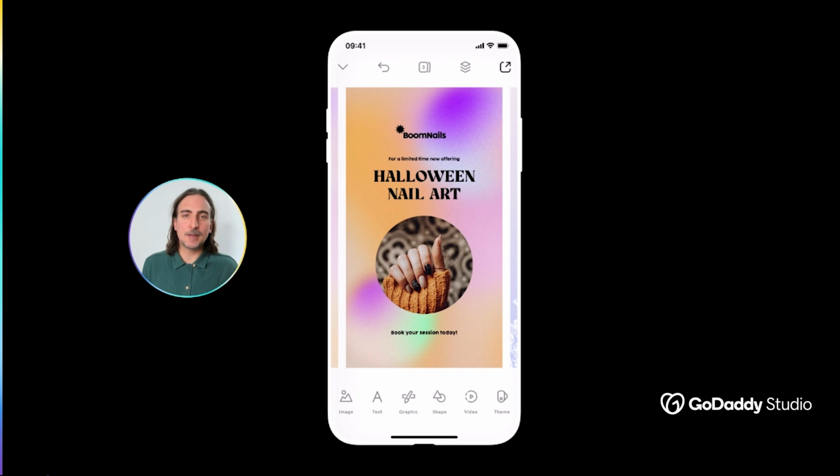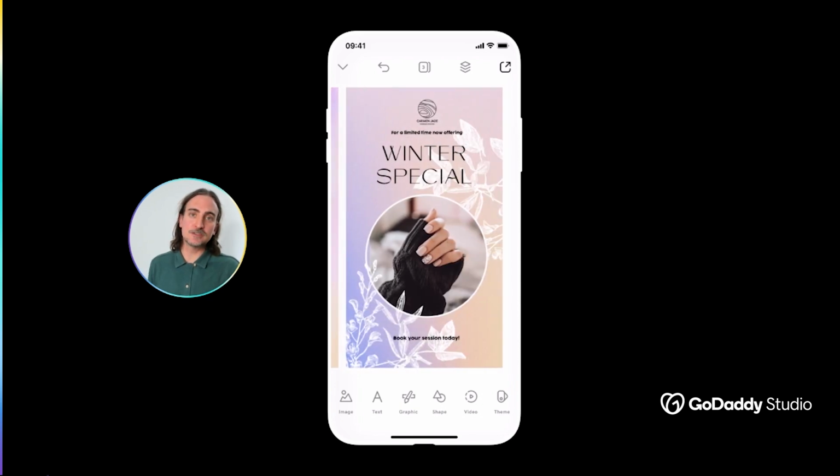Now, working with templates is definitely the easiest way to fast track your design process, so I'm very excited to show you just how simple it is to start with one of our pre-existing designs like this, and in a matter of minutes transform it into something beautiful, unique, and perfectly suited to your brand.